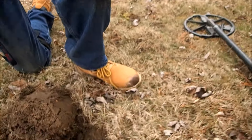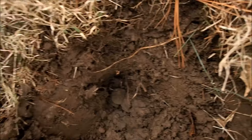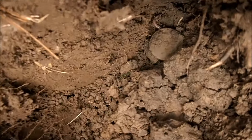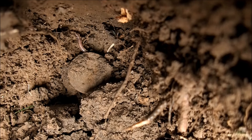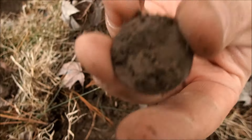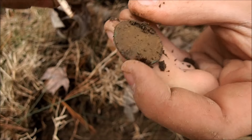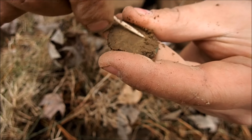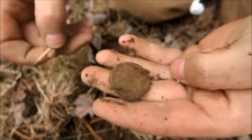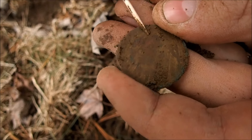Over here at this house, still got a deep iffy signal but it was a nice high tone. Check what we got in there — Adam's gonna take the camera. There it is — let me get the toothpick out. That's a large cent, ladies and gentlemen. There's a worm — it's chunky. We've never both gotten a large cent at the same place before.